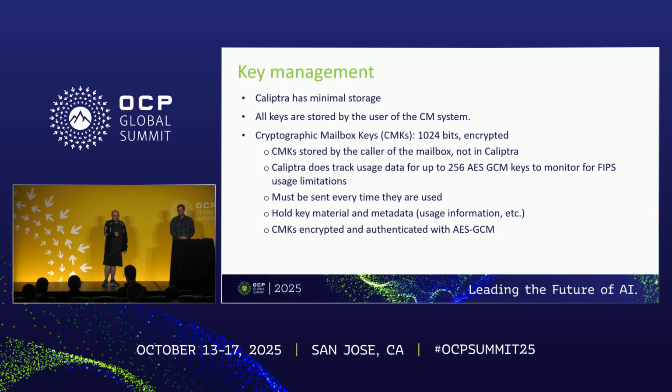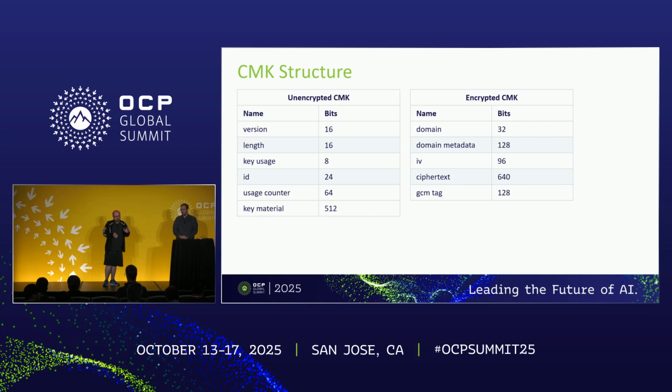Internally, this is all done with AES GCM to wrap this key material. And it looks sort of like this. The left-hand side is the unencrypted structure. So this just has usage information, making sure you're not using a CMK for a usage it's not meant for, making sure we understand the size, if there is a size difference, if there is a usage counter, that's also kept there and tracked, and things like that, and as well as some other metadata. And then there's also the encrypted blob format, which has enough information, more or less, just so that the cryptographic mailbox system can decrypt that.